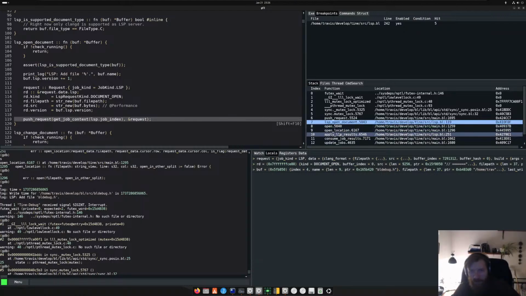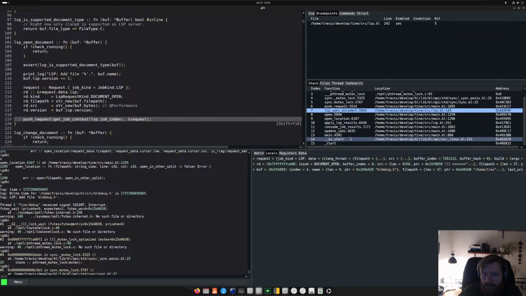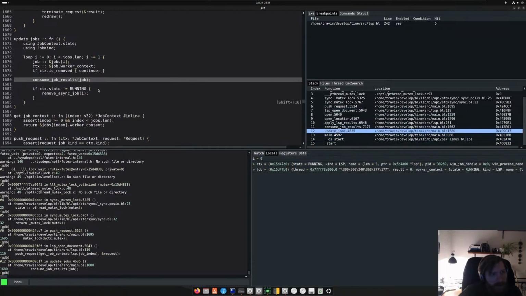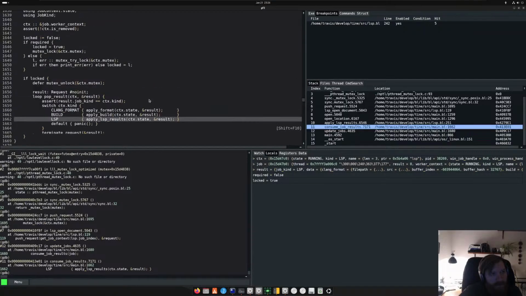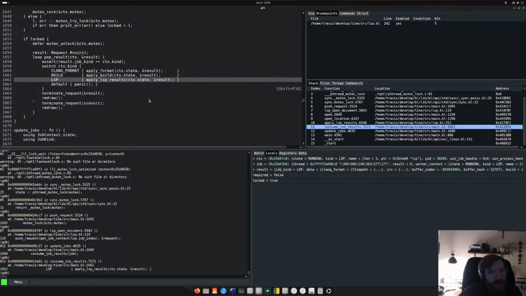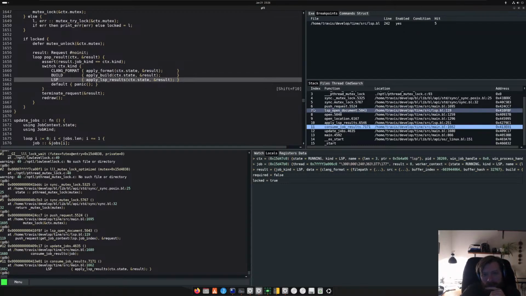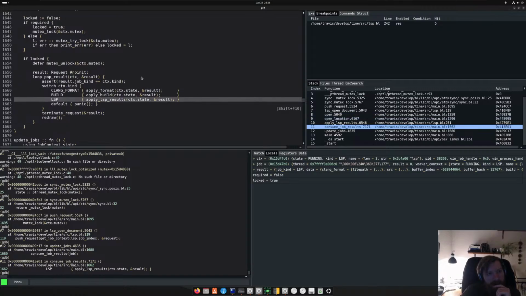Do I have that one already locked? Is that the case? I'm calling update jobs. This is fine. Okay. Open lock. So this is actually already locked.